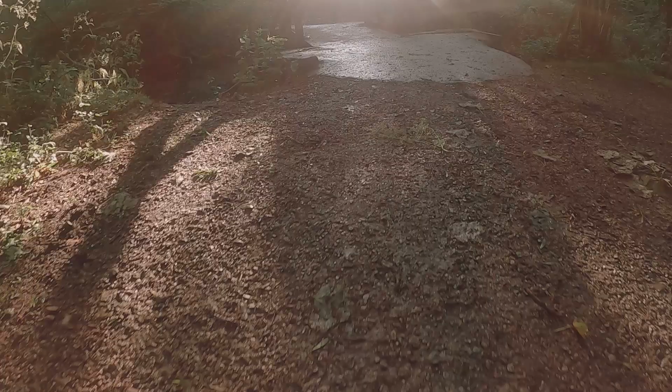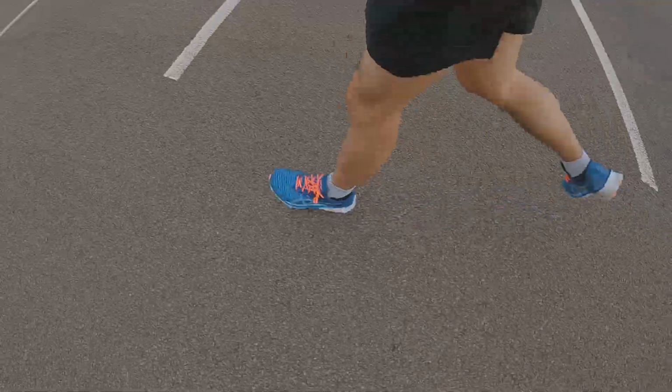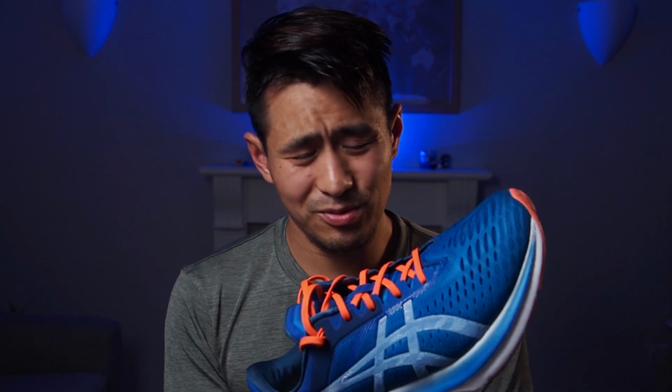You kind of just go in and you're not feeling anything. So it's almost like you're not feeling the dangers of the ground, which you really need to feel, especially if you're going to go pick up the pace in this, if you're going to go fast. So if you are going to pick up the pace in the NOVABLAST, I would definitely stick to the sort of pavements that are flat, long, easy, nothing too crazy. I actually nearly rolled my ankle inwards when I was going through the woods at some pace, which I don't do anymore. I don't really do speed work in this shoe anymore. Even grass, absolutely horrendous on grass. You'll just feel like you're running on marshmallows.